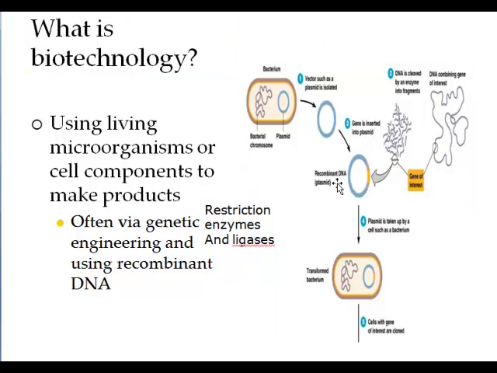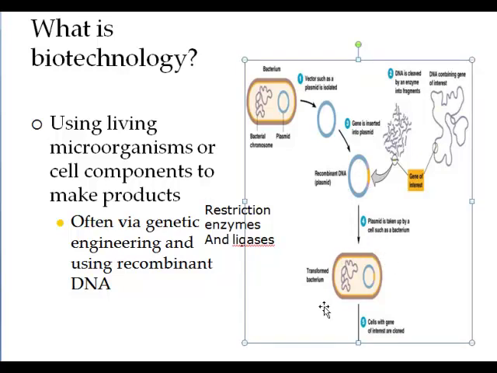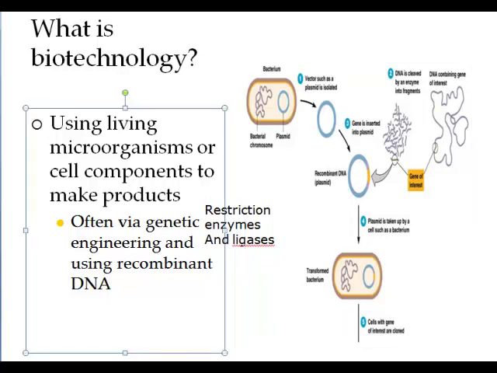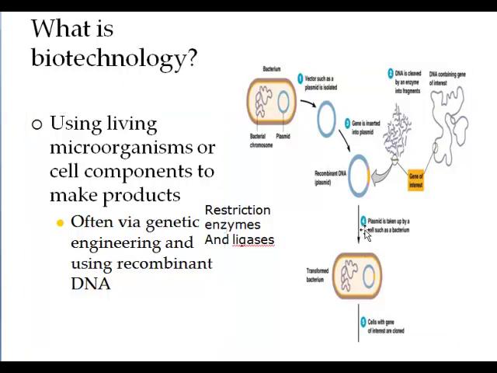In the fourth step, you insert the plasmid back into a bacterium. The process of insertion into the bacterium is pretty tedious. You actually have to make holes in the bacterial membrane through which the plasmid can be passed, and then seal those holes. So it's a pretty complicated process.